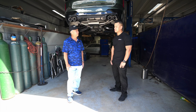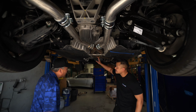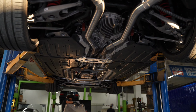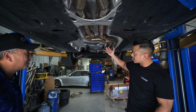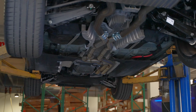So show us what we have. We came out, so we have the equal length here, right? This is not your traditional equal length. I know a lot of you guys have seen the equal length on the S58 platform, which is on the G80s, G82, and possibly G83 if you mod your car like that. But Rob, this took a lot of R&D, right? This is not something that you could just come up with.